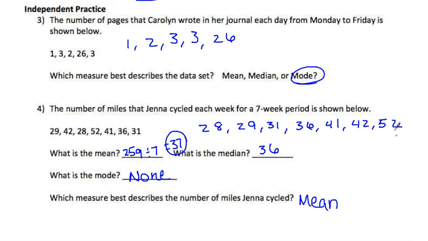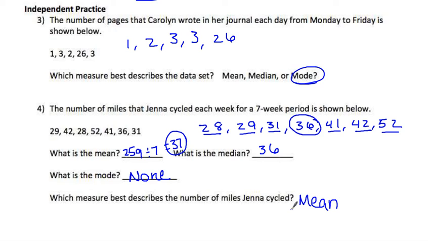When you're finding the median, this one is a little bit more numbers, so I think it's helpful. Don't cross them out because if you make a mistake, it's more difficult to erase. Just underline them. So 1 on one side, 1 on the other side. 2 on one side, 2 on the other side. 3 on one side, 3 on the other side. Make sure you stay balanced on both sides so that way you can find that 36 is the middle number. The mode, in this case, no numbers show up more than once, so the mode is none.